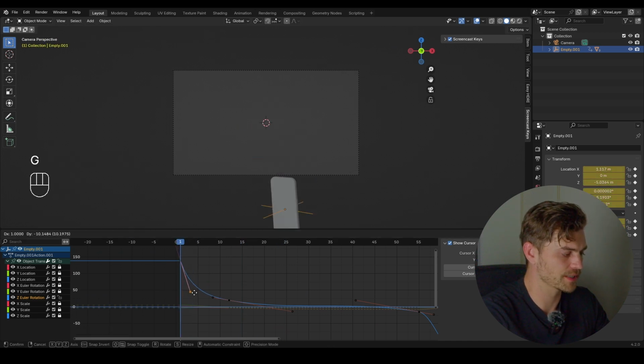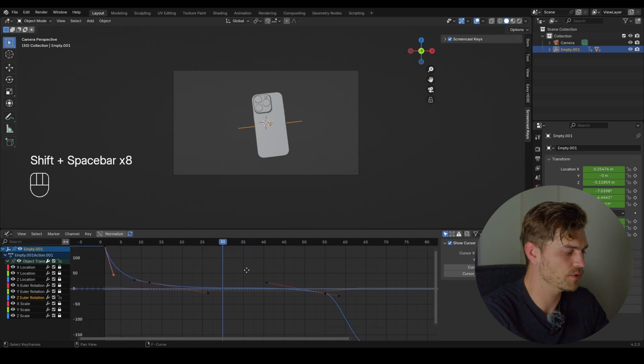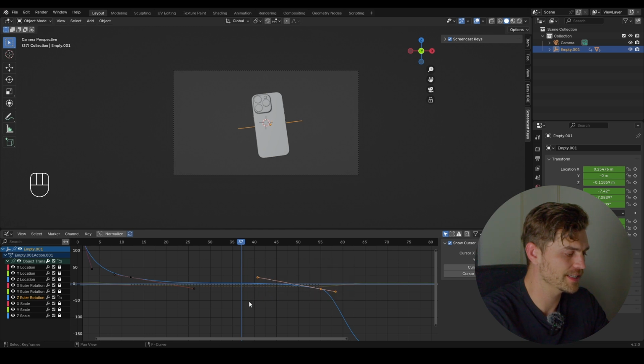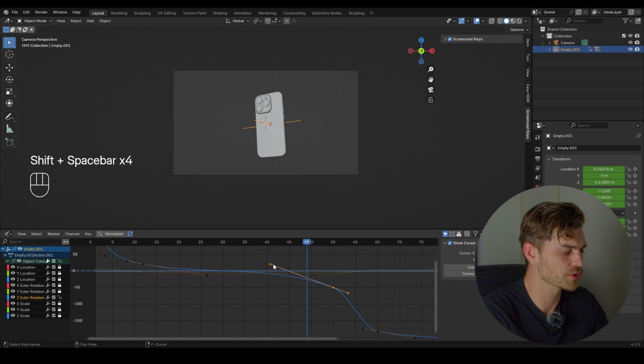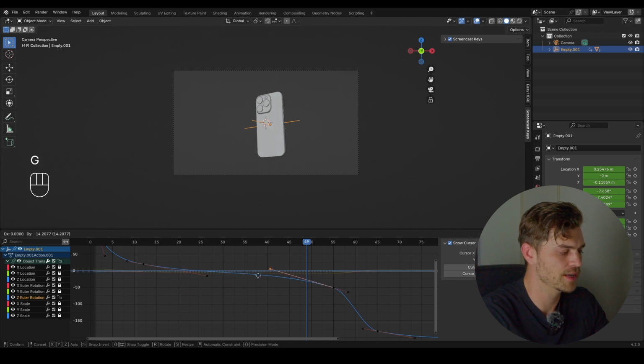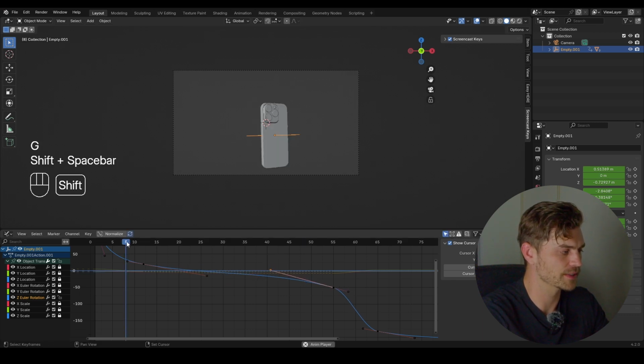Maybe it can be a little bit slower. And then we are rotating slowly. But this is not to my liking, because it's actually stopping the rotation right over here. So what we should do is take this keyframe and bring it down ever so slightly, pressing G and Y. And what will happen is that now it will continue to rotate very slowly. And of course, it's still falling short a little bit, so we can take this handle and move it downwards just a little bit.